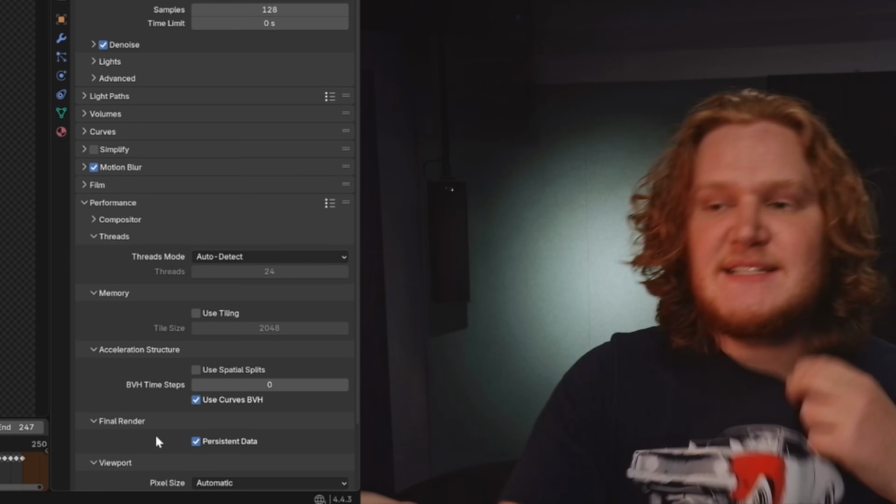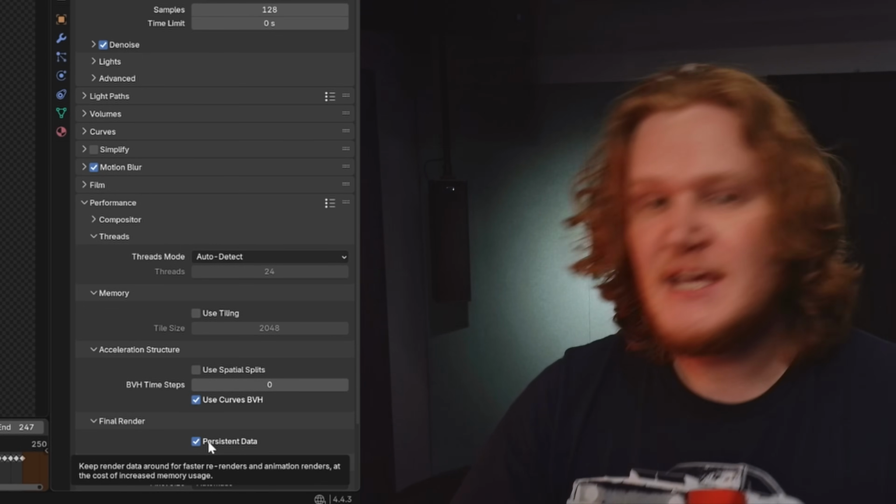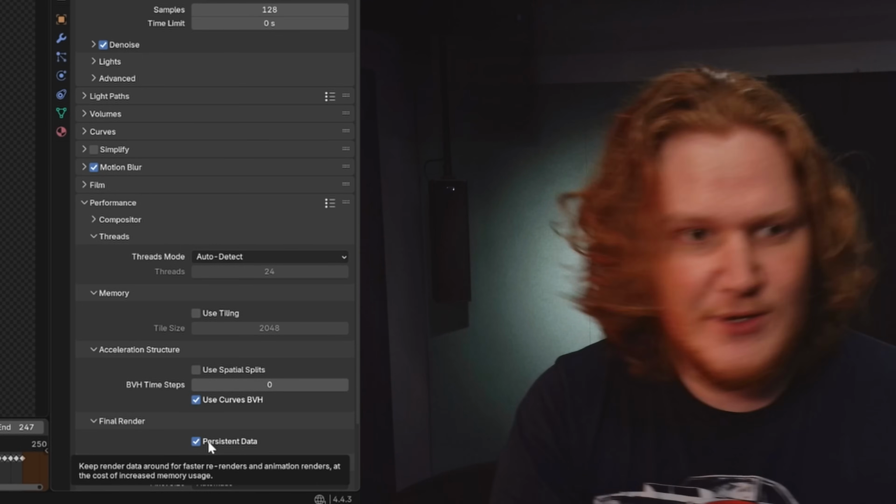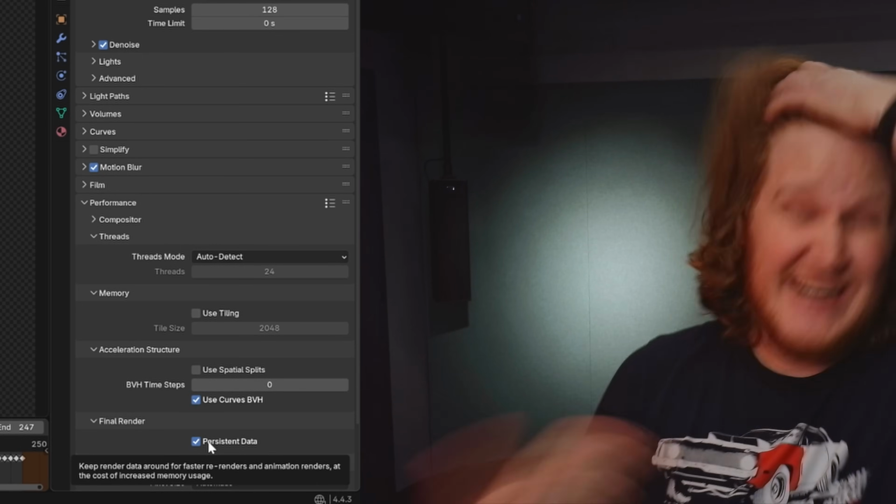And then persistent data. Turn this on. For this exact scenario where you're just rendering one simple object, it's not a full CG render with tons of reflections and stuff like that, turn this on. Because when you hit render, every single frame your computer's going to go, what am I doing? Oh, a BMW. Next frame, what am I doing? Oh, a BMW. It's going to keep doing that. But if you turn on persistent data, it's almost like writing it on a sticky note and it goes, BMW. It just goes a lot faster.